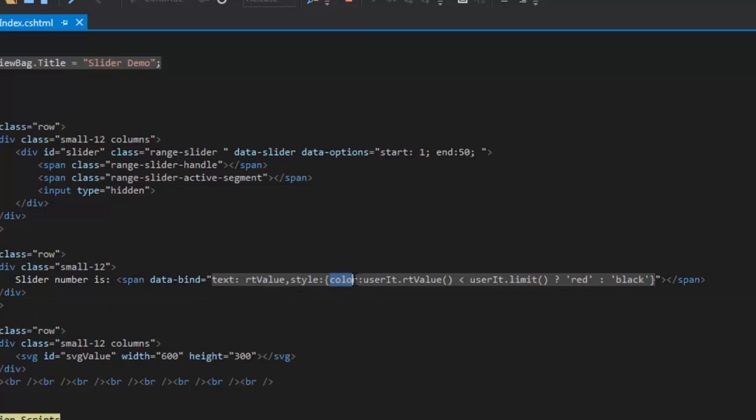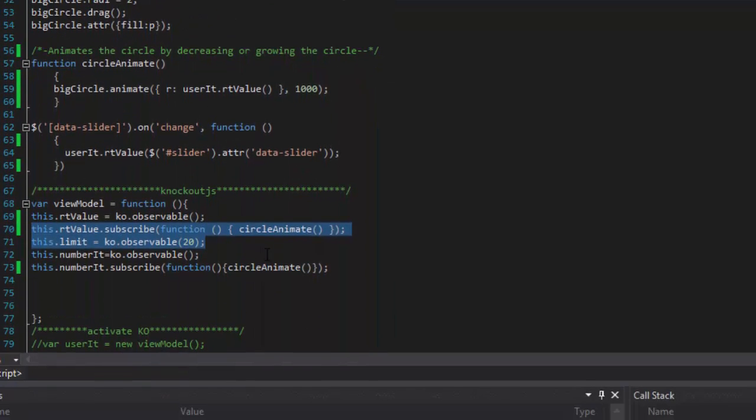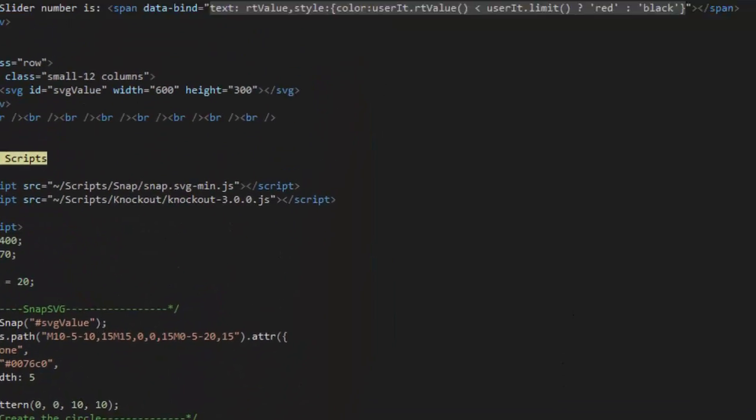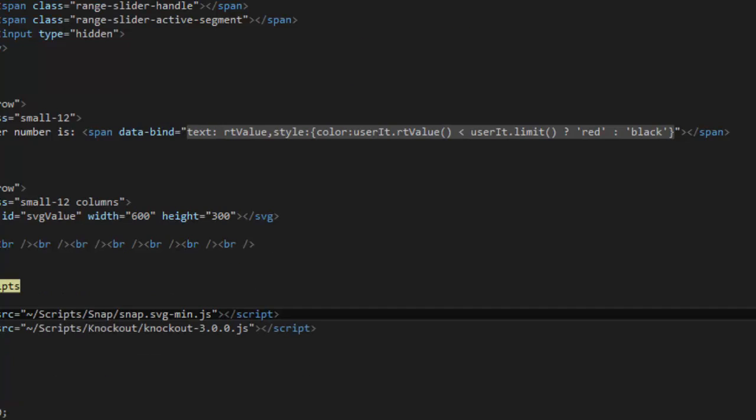And what this means is it's actually a logical expression that says if userit.rtValue, whatever the slider value is, is less than userit.limit. Remember, .limit was actually hard-coded as 20. Then if it's less than 20, make it red. If not, it's going to be black. So it's a real quick way of changing your CSS style using Knockout, and it's really powerful.